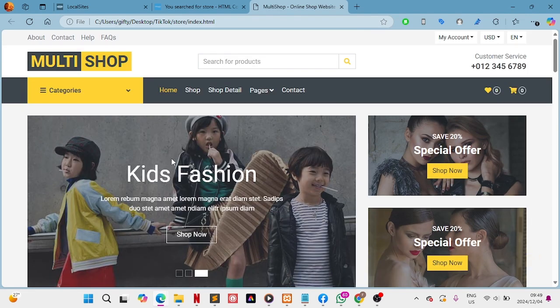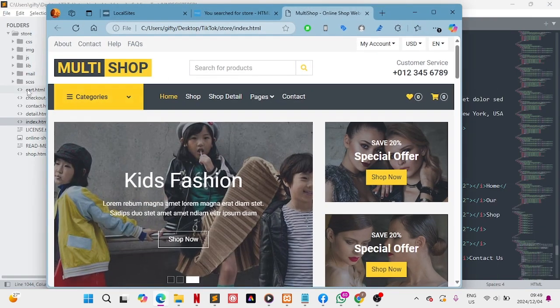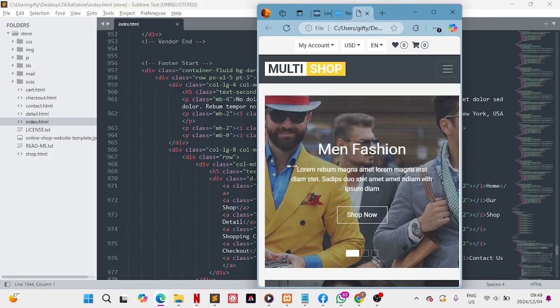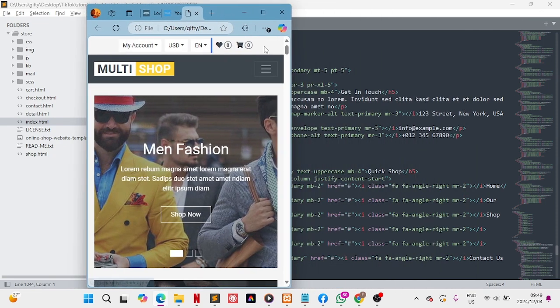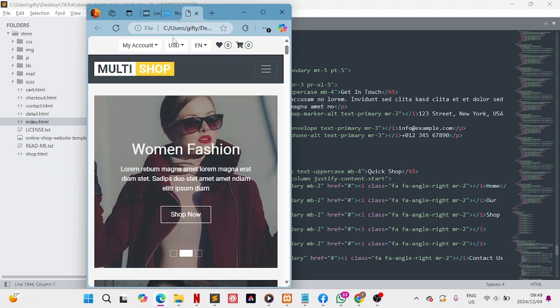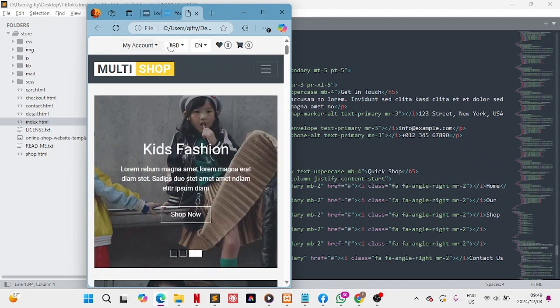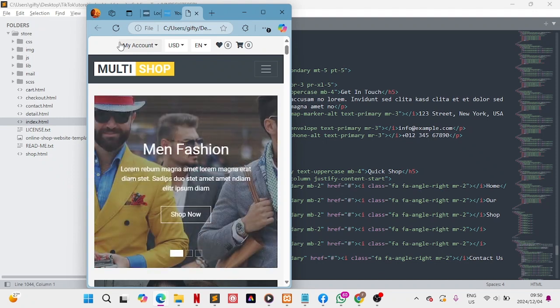So now let us edit our website. Like I said, if you are viewing it on a small screen, I really don't like this thing here at the top, because you are someone who is still practicing, so no person is going to have an account or order online. So we are going to remove this section. This is where it gets trickier, because people don't understand the code. They end up changing some of the things, and then the code looks weird. But for now, let us remove this top section here.